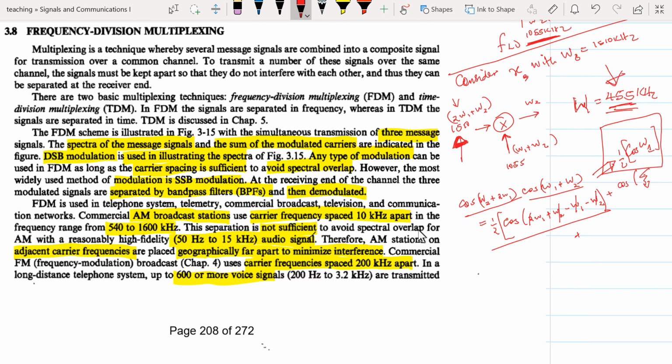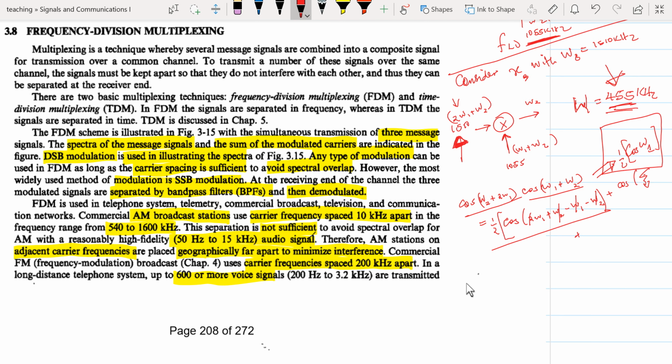There are two types of multiplexing techniques. One of them is frequency division multiplexing, and the other one is time division multiplexing. We shall be discussing TDM, I think, in our other unit, not this one. But for now, the FDM is quite common, and we are going to be discussing it in chapter 4, our next chapter.